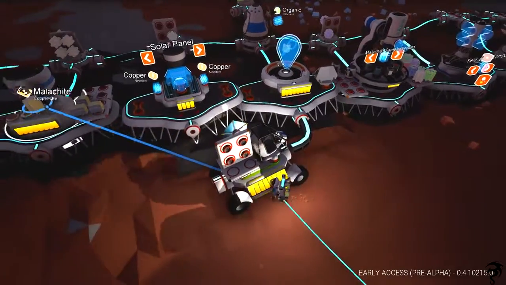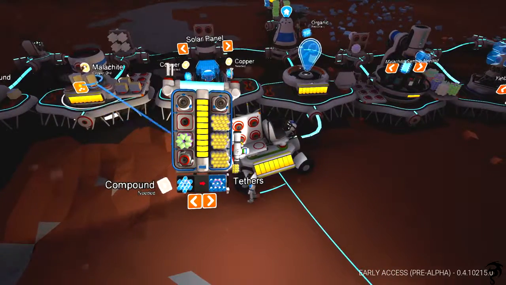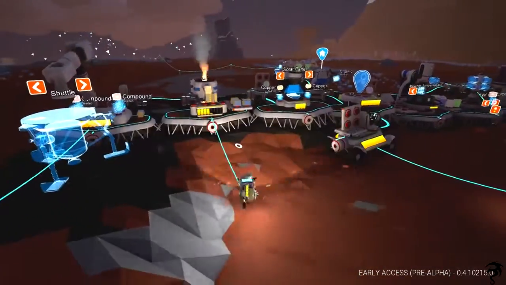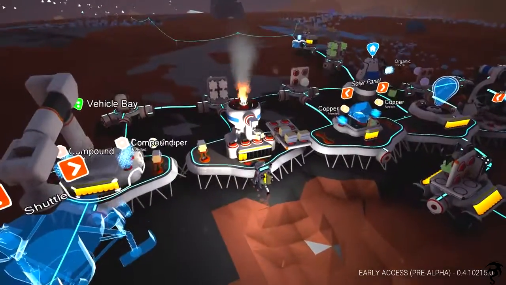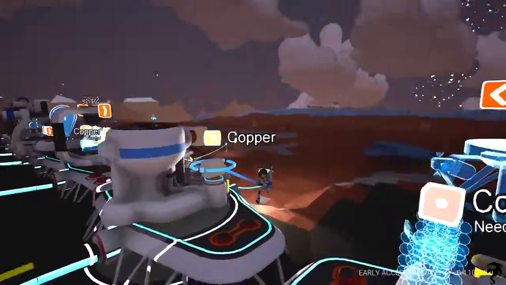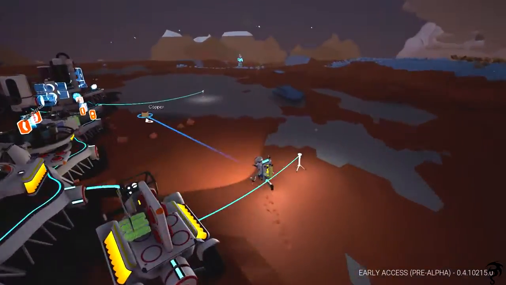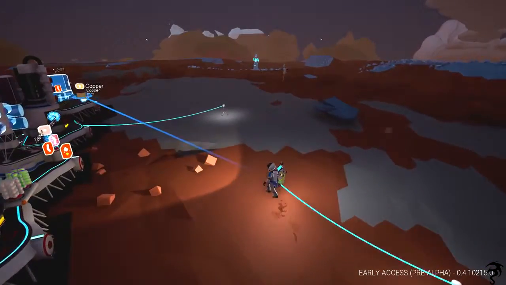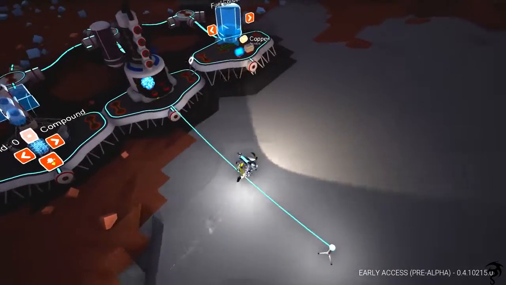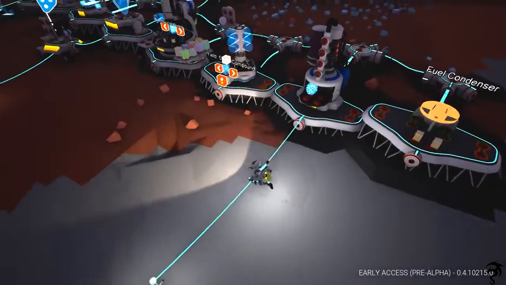I want to put this here, and here, 2 copper, please. Oh, darn, here's a copper. We'll take that. We're almost ready to go, y'all. I'm having movement issues. All right, and bam. Fuel condenser. All right, let's see how this thing works.